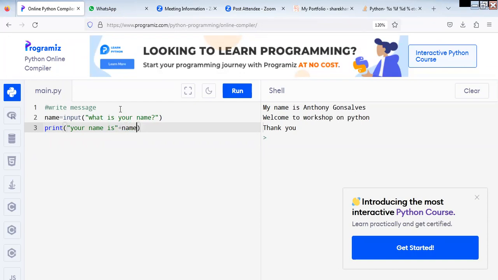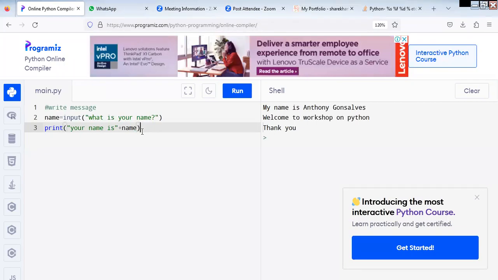Please understand, we have done this in a single line. We have asked the user and he is entering. In the same line, we have put that input from the user as a name. Okay, so I will just run this. Are you able to do this? Please reply. I'm going very slowly.